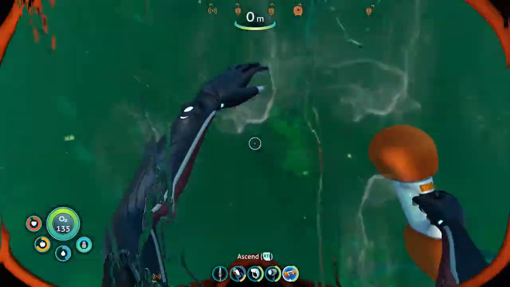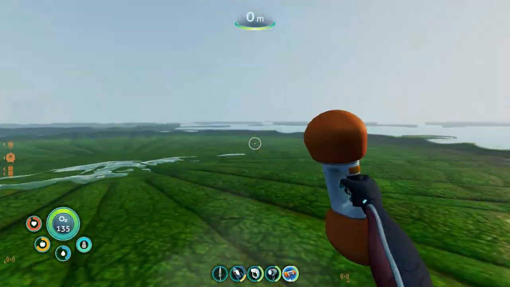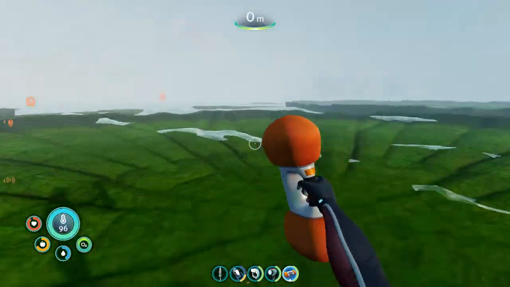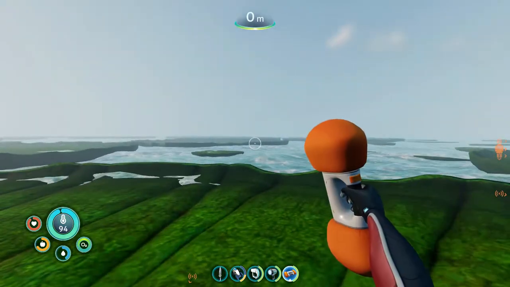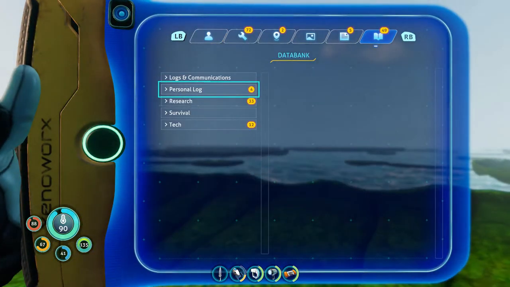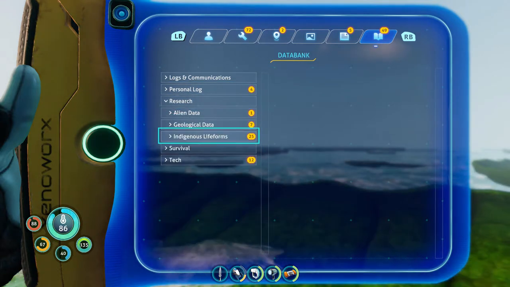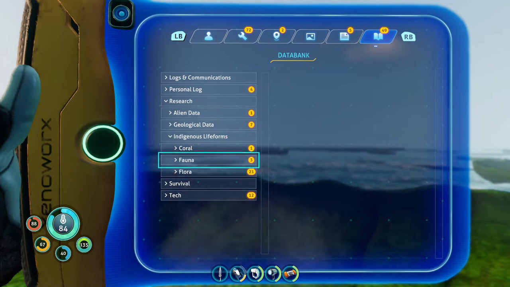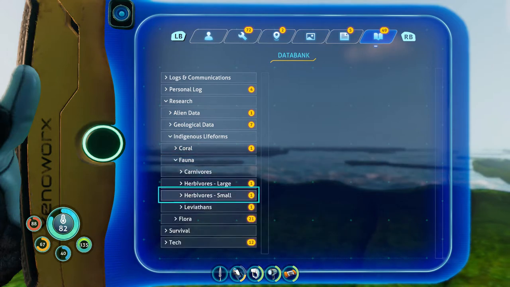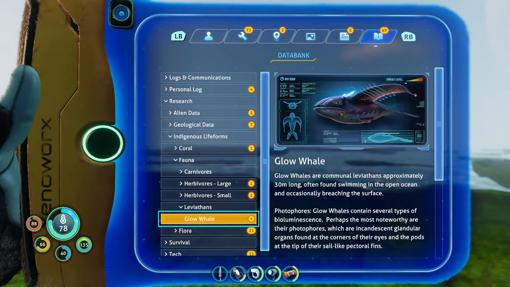Can I get up to one, please? I don't think I can jump, but I can use this to jump. This is the best thing I've ever seen in my life. Alright, I gotta make sure that the whale is not evil. Oh, is it a Leviathan? It is a Leviathan! It's my first Leviathan!